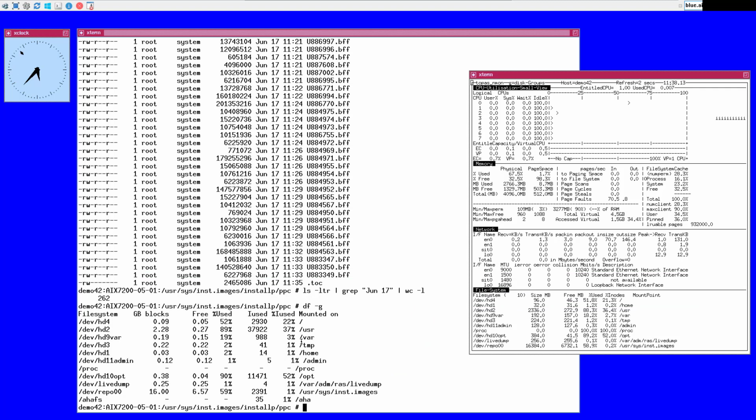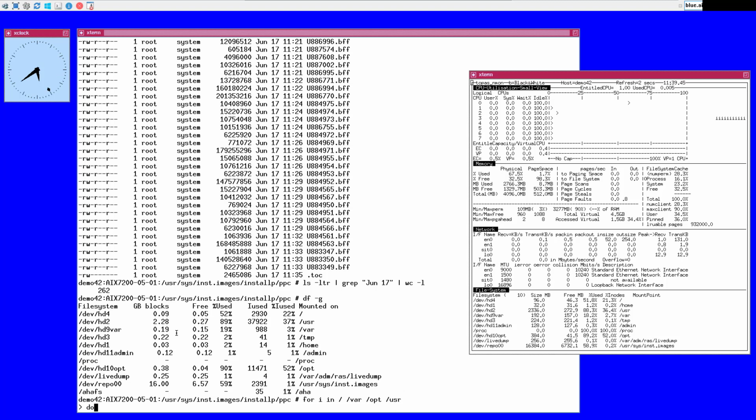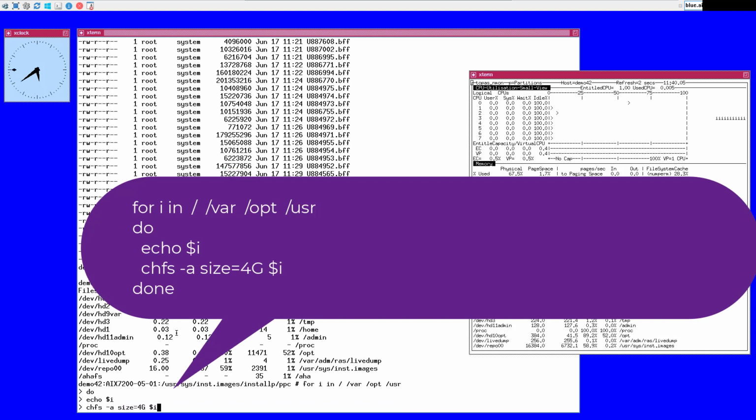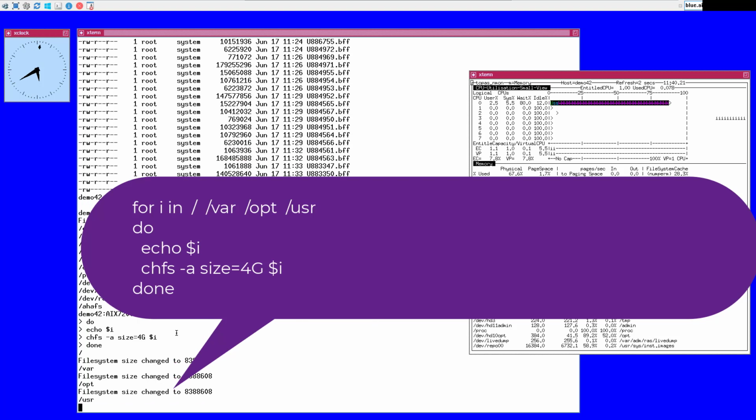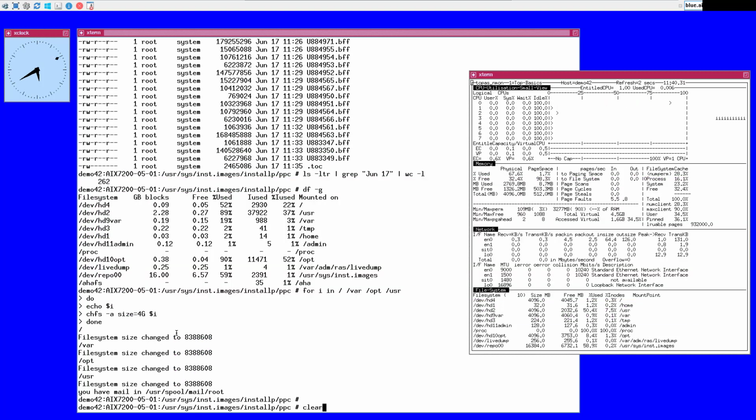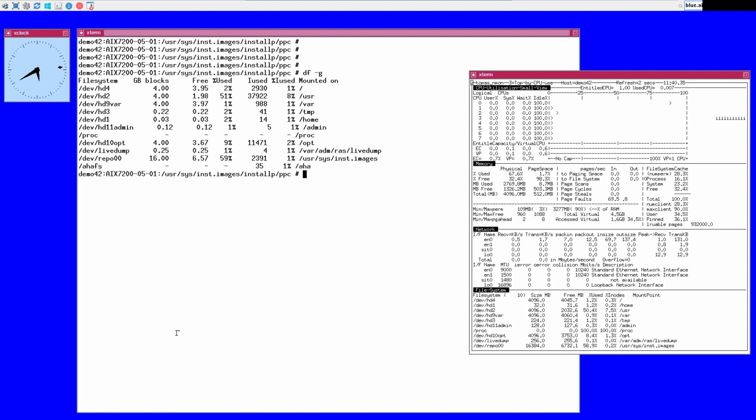Right, so the next thing we want to do is to actually do the install. From experience, we need plenty of space in some core file systems before we do an upgrade. And we've noticed in DF that some of these directories are very small at the moment. Clear. A lot more space in these places in here. Home is tiny, but that shouldn't use it. Admin, nobody knows what that's for, and everything else looks okay.